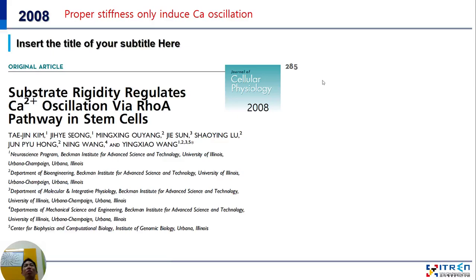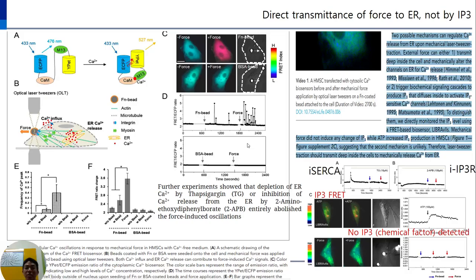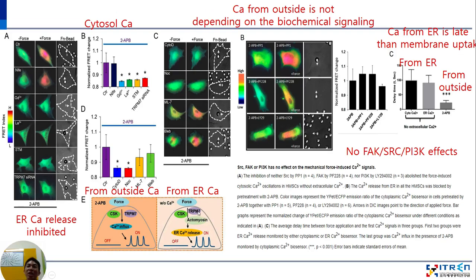6-7 years later, they did this experiment again. So they found out that, for decoupling outside-to-cytosol from inside-to-cytosol, they used two different media conditions. One is calcium-free media, and then they do this experiment. The other one is calcium media, but they block the ER calcium. And then they can make the summary, okay? But the final take-home message is similar.